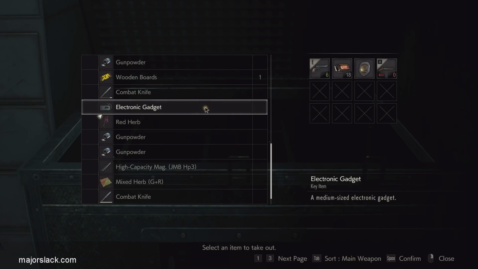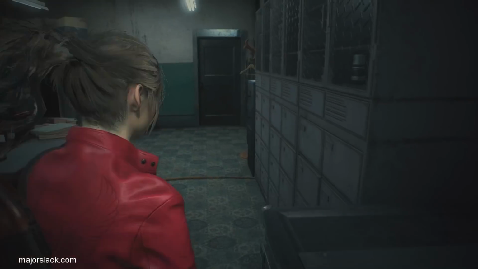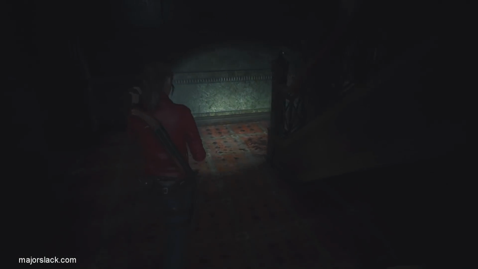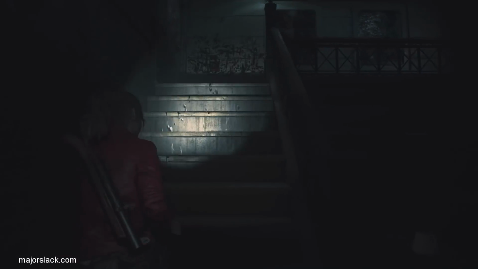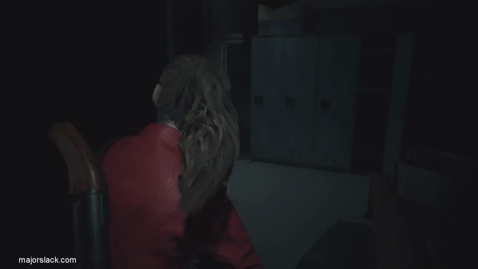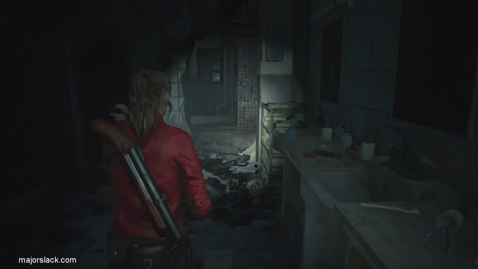And this is my Claire B run, part 2 of my Claire B run. We're going for an S rank. That means you have to complete the run in under 3 hours. And we're going to go for all weapons, all upgrades, and include all cutscenes. And we're going to respect the flow of the game and only use passwords once we encounter them. I explained all that in part 1. Now we're going for the STAR's office.